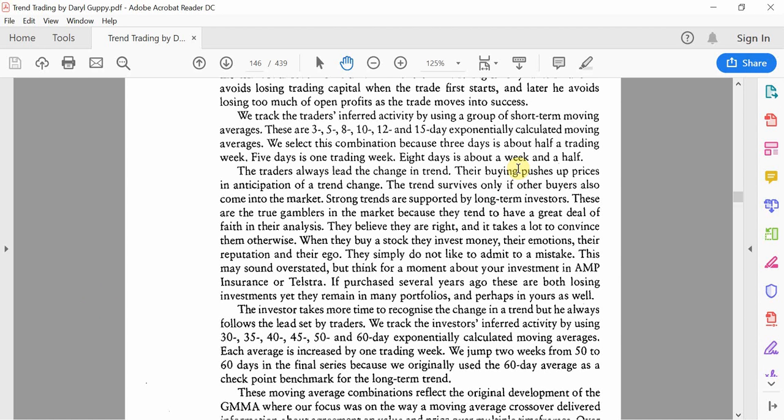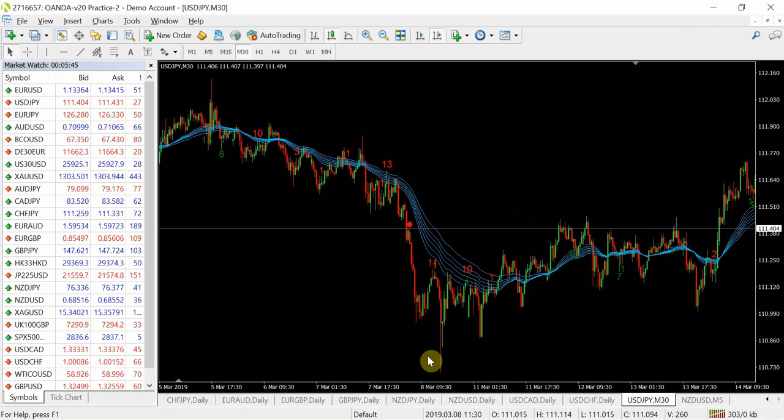For me, what I wanted to do was not really get involved in the short-term group, because again, these moving averages move pretty quickly, so they'll cross each other very often. What I focused on when building version 1.3 was the longer term group, which is the 30, 35, 40, 45, 50 and 60 day exponential moving averages. So that's the bit that I'm focusing on, and this is what I have on my chart over here, and these are what these lines are here. So that's just really to set context.